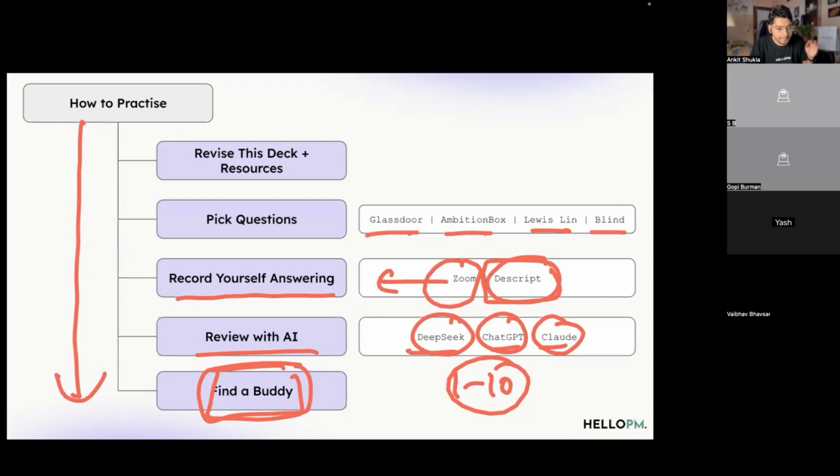People who need to find a buddy can put a post on LinkedIn, mentioning that they attended this particular session, and then tag me or Hello PM. We should be able to make sure that we are giving you enough reach by liking or commenting so that you can find some more people, even from the same session. What I'll also do, listen to this carefully, is put a post on LinkedIn. Under that post, you can comment whether you are looking for interview partners, and then you can pair up with each other.